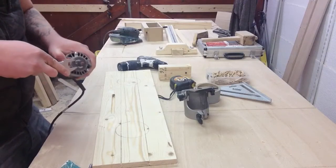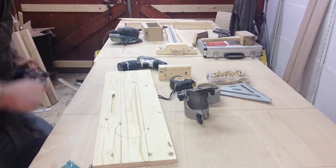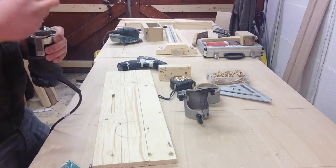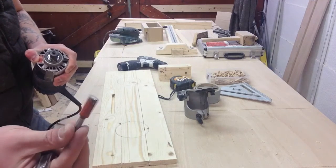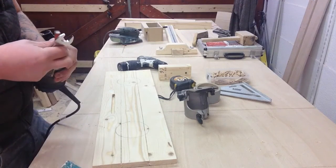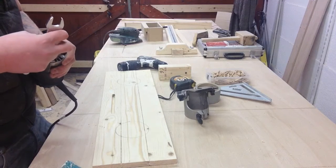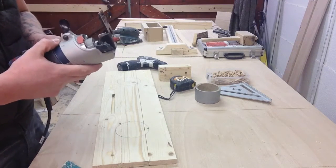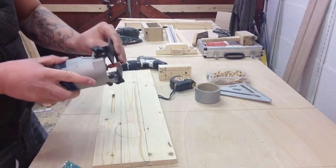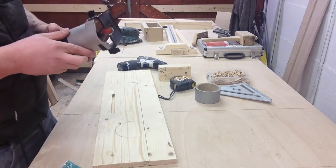Okay, so now I'm going to switch the 3mm piece and change it for the 12mm piece. Both pieces are flat router bits, so they'll give you a nice flat base if you keep everything sturdy. I'm also going to change the angle back to 90 degrees so I get a nice flat cut on the base.